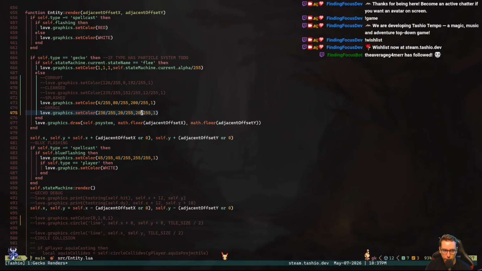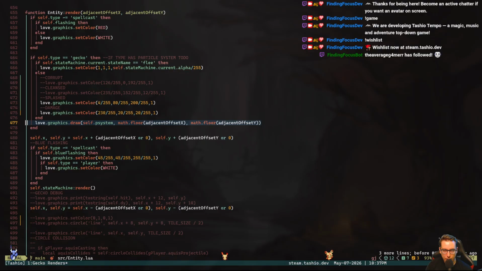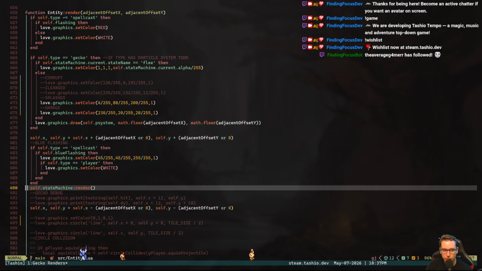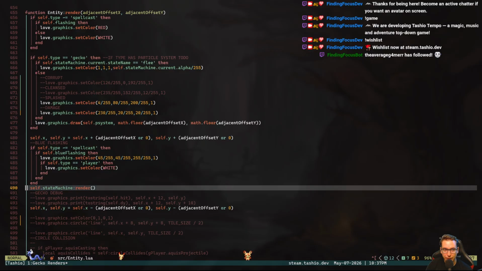But then we render the particle system here with that same color. We want to render the entity and then render the particle system with a special color. Anyway, I don't see where we're, oh, here it is. See, we're rendering the state machine right here. So whether we're in the walk state or the idle state or the flee state, we're rendering that here.